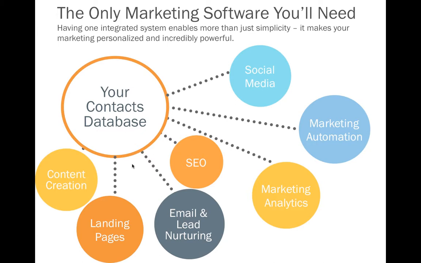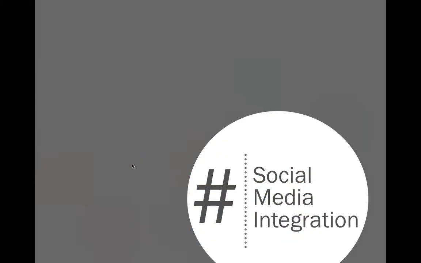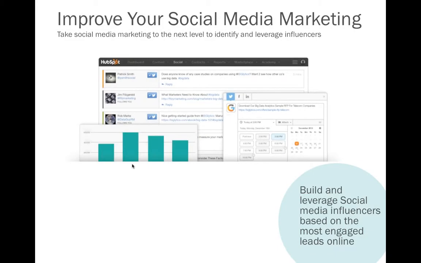And then marketing automation, which is very important, how you tie this together so it's almost a set and forget. You let it all work for you, and then just sit back and see the results. And then finally, and obviously not last, is social media and how that all interrelates to interaction with your customers. So we'll start off with social media integration as a bit of a start, and then I'll be handing over to Daniel to take you through a little bit more of the technical side of what happens inside the HubSpot platform. So social media integration.